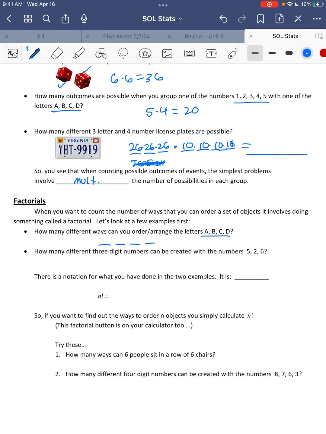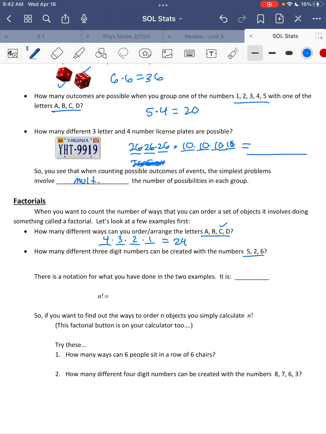Okay, so imagine you had to put these things in order, right? You'd have 4 spots to fill. You'd have 4 letters to choose from for the first spot, then you'd have 3, then you'd have 2, then you'd have 1, right? Like if you use C for the first spot, then you have 3 letters, and then you have only 2, and then 1, and so forth. So this multiplies out to 24. There's 24 different ways you could arrange this.